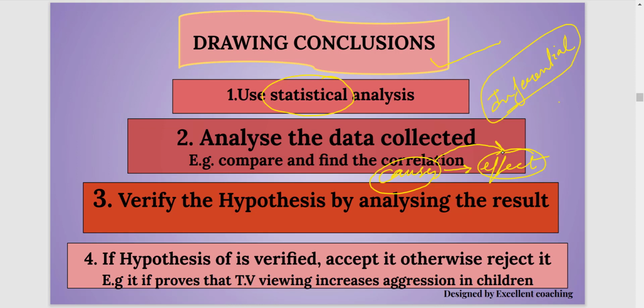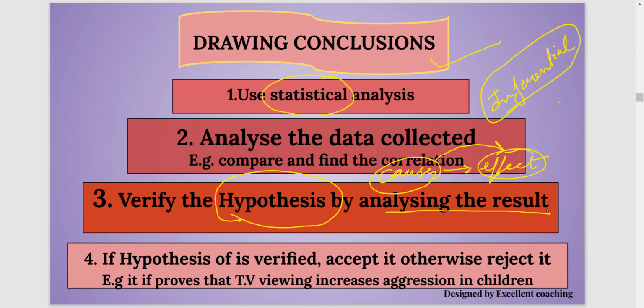So different statistical techniques are used, and after you use statistics and finally find out the conclusion or result, you say that your study is very significant. That is done by verifying the hypothesis that you made earlier. Whatever your hypothesis was, whether it was right or wrong, you have to verify by analyzing your result.